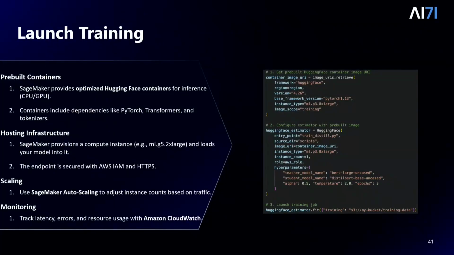It's important to note that at this point, the large model is out of the picture. We now have the model's responses and the data to train on and the small model, and we don't need the large model anymore. When we go to code, as you can see, it's really, really, really simple. We just have 3 calls to initialize instances for the container, for the model, and the fit.